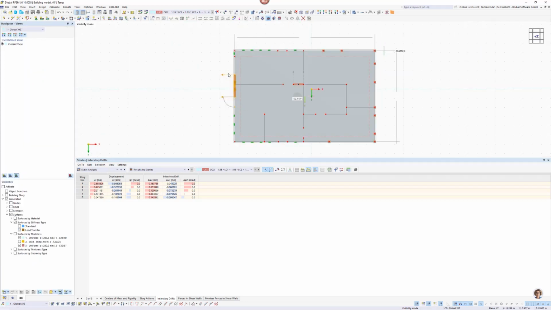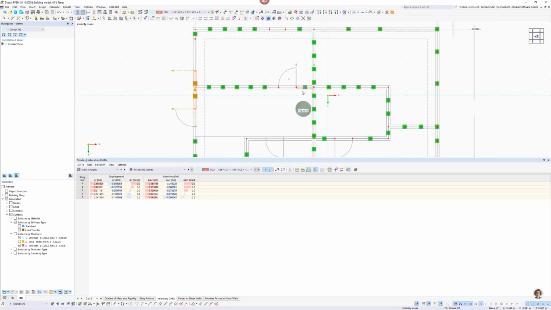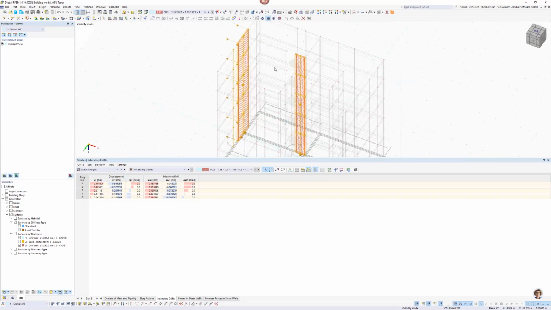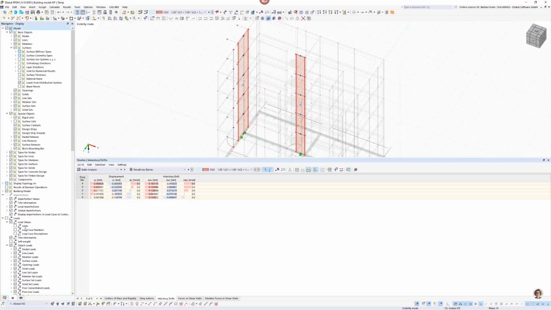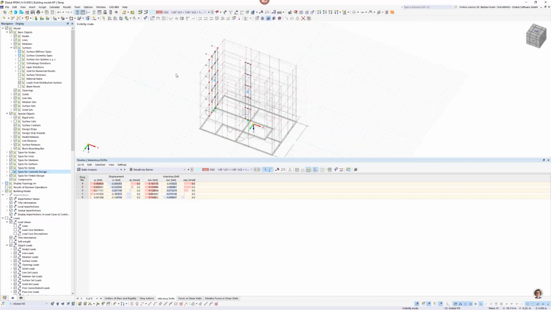And I can maybe look for our result sections. So we'll only display them in here. Maybe we'll skip the concrete information on it, as we are not so interested in the reinforcement in here.